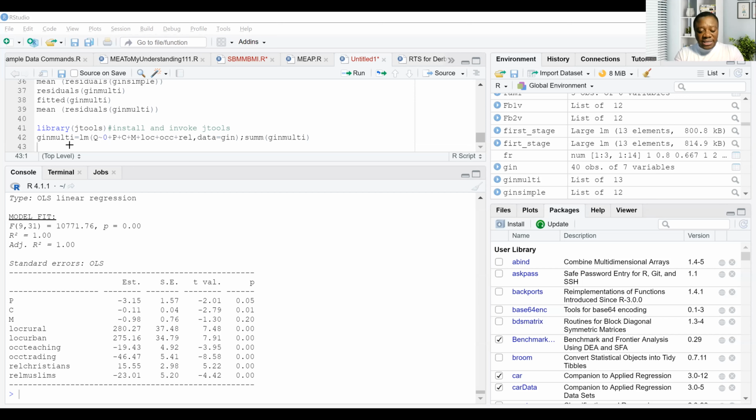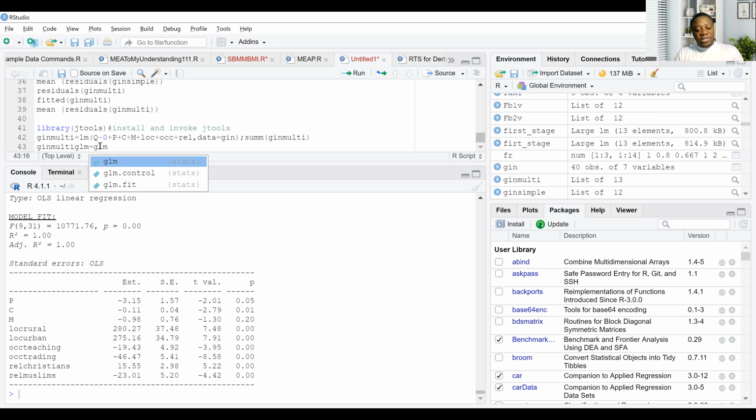I just want to type it as gen multi GLM. So I'm calling it gen multi GLM to indicate generalized linear model, and then you make it equal to glm. It doesn't use lm, linear model, but it uses a generalized linear model.